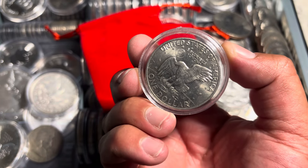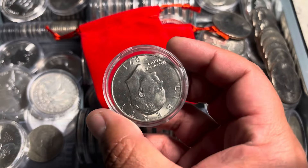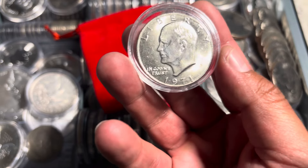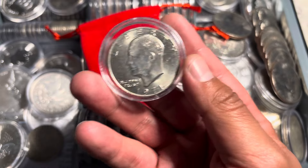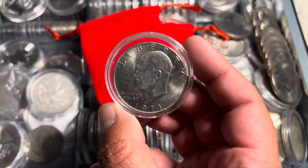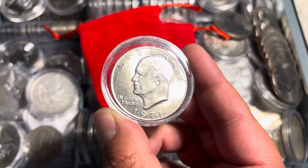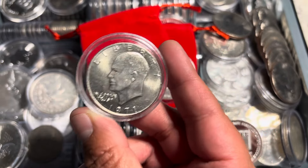While hundreds of millions of Eisenhower dollars were struck, with many millions entering circulation, the coin was more of a novelty item than a useful coin for commerce. 1971 Eisenhower dollars have a wide range of prices — from $10 for a beat-up circulated example to potentially $10,000 or more for virtually flawless examples at the superb gem grade of MS67. This condition right here is uncirculated but of course not perfect, and these can easily sell for $15 to $20.